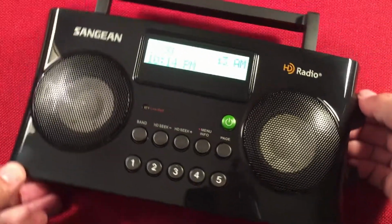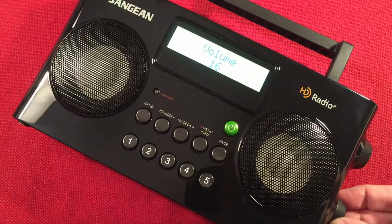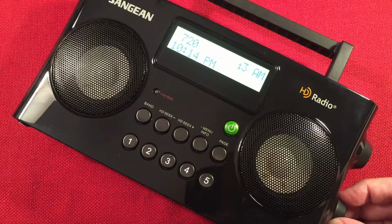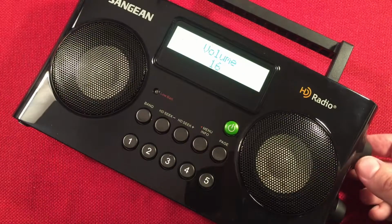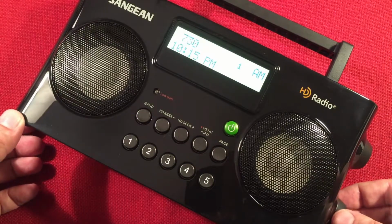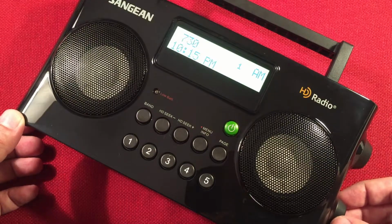On Saturday as well. What's going on? We've got a blocking pattern. So there's 720 WGN Chicago. They're going into the west and the northern Rockies. Country music on CKDM, Dauphin, Manitoba, 820 miles.